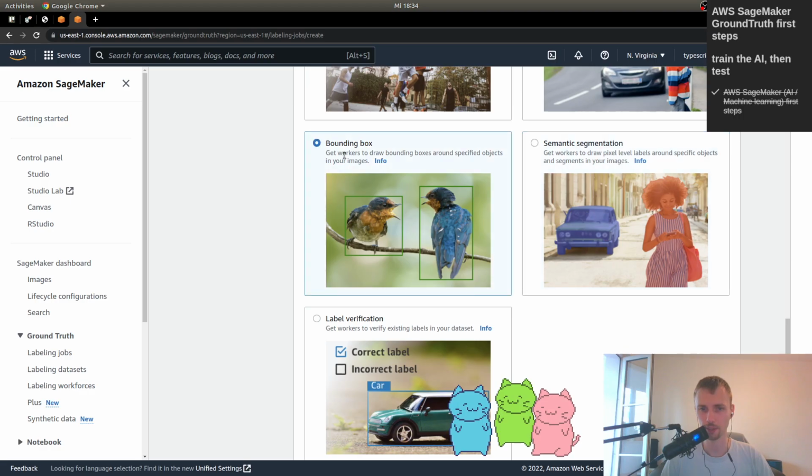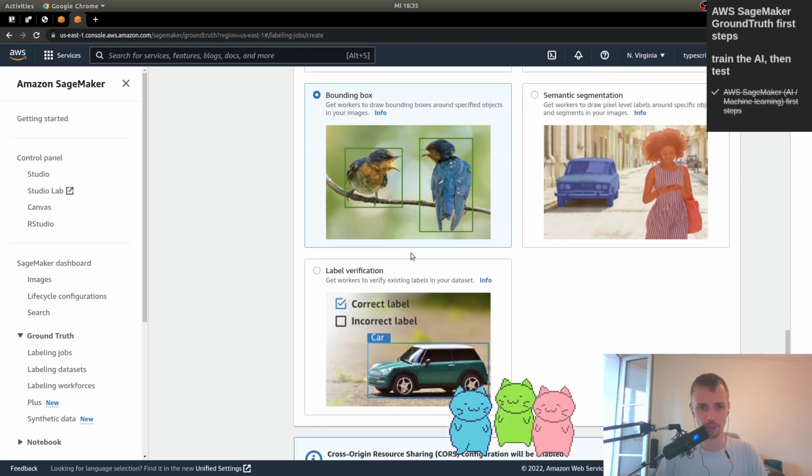This one is very simple, probably very fast. This one, get workers to draw pixel level labels around specific objects and segments in your images. So this might be actually the perfect one in terms of really exactly defining where our ingredients are and where they end. But it might be too much in terms of processing power. We probably don't need that much. I hope we can get by with bounding boxes.